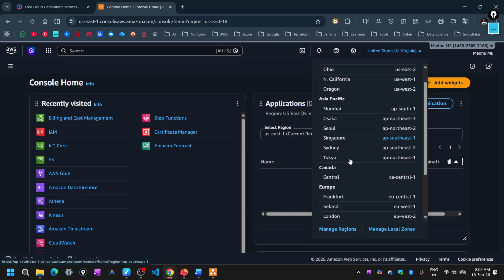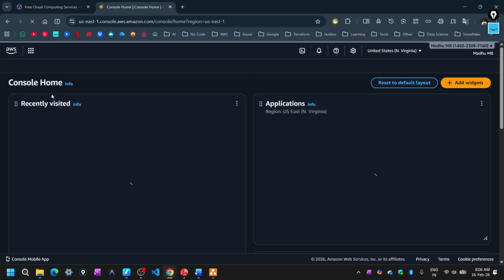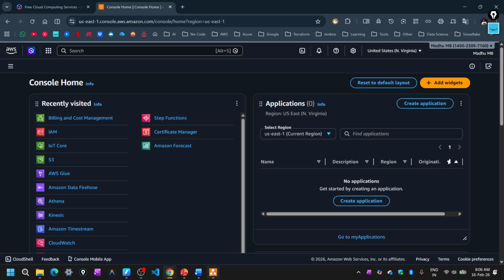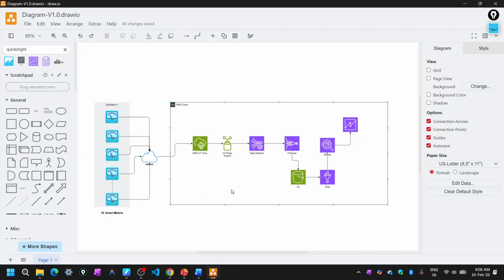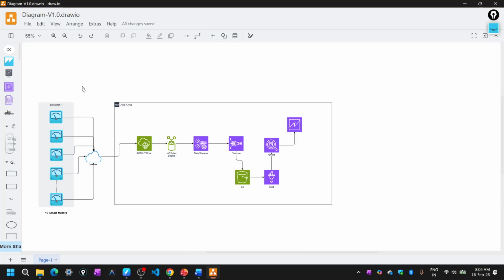You are free to select any of the regions, but I will be selecting North Virginia. So first, let me close this.